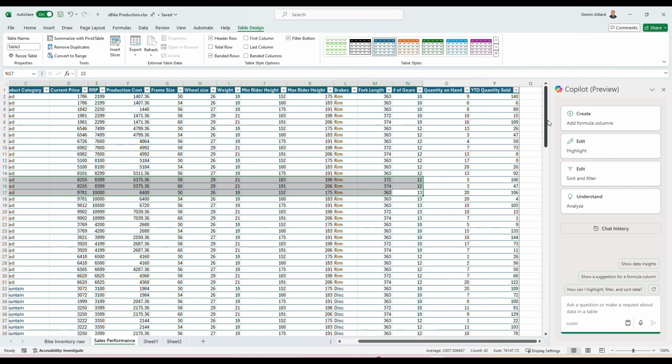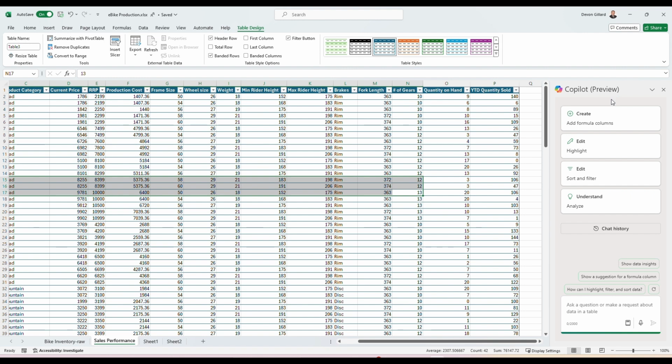Here's Copilot on the right-hand side here. Right at the top, you see it says preview. So first thing I want to point out, don't be alarmed if yours says Copilot Preview. That doesn't mean you have the wrong version or don't have the paid version. What Microsoft means by preview is a couple of things. Number one, it's not available in all languages. We're working in English, and of course we have it in English.